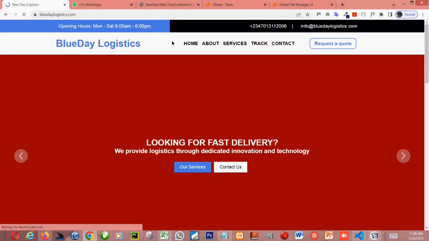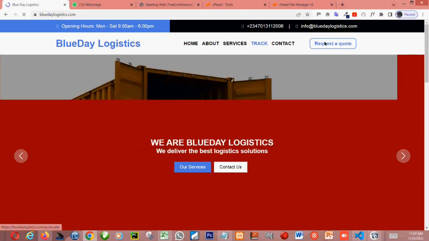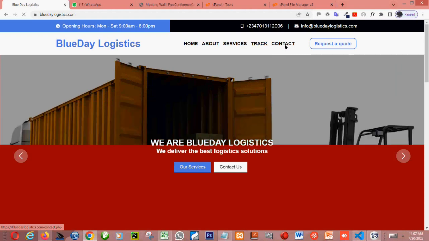If you look at this particular site, if I bring my mouse to this place where you have track, track is a link. Contact is a link. Services is a link. All these are links. Request a quote is also a link. Whenever you take your mouse to a link on a site, it changes. Can you see the way my mouse is looking now? It's like a hand. Whatever shows you that kind of mode, that is a link. If I take my mouse here, it's a link. If I take it away from there, can you see this is not a link? This is also a link. This is not a link. But here is a link.